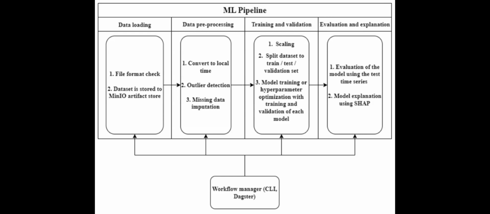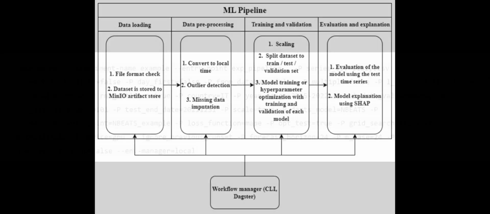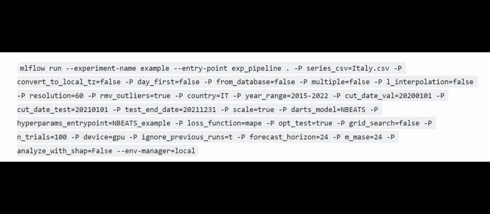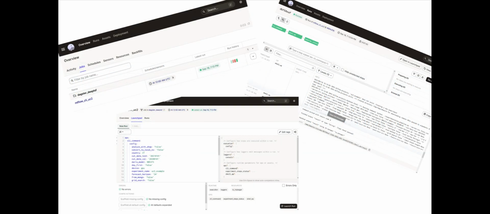The latter supports 2 layers of workflow management that enable the execution of the forecasting ML pipeline. The basic workflow management comprises a CLI that allows for executing, individually or sequentially, the required stages of the ML pipeline given parameters by the user. This CLI is developed on top of the built-in MLflow CLI. The advanced workflow management engine is based on Dagster and enables orchestrating, scheduling, and executing the ML pipeline through a user-friendly graphical interface. Dagster also allows to inspect and visualize execution logs.